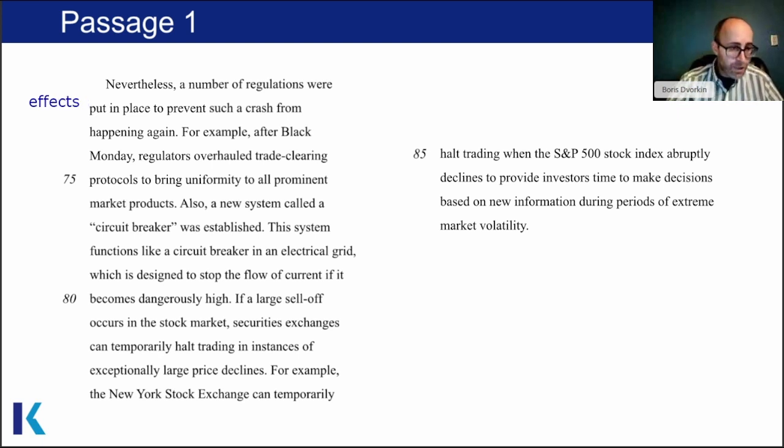Now, if you happen to catch that it was really all about different kinds of regulations or mechanisms that change what people are allowed to do, that's great. And you can make a note for that as well. You're allowed to. But at minimum, as long as you got that this was the consequences of the crash, you're good to go. So big picture of the passage, it was about the causes of Black Monday itself, and some of the consequences of this crash. Now you can go to the questions and start picking up confident answers.